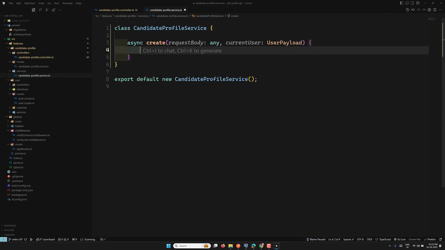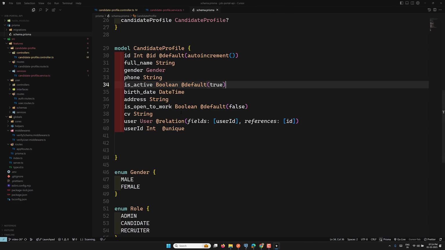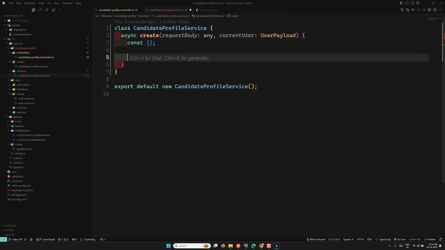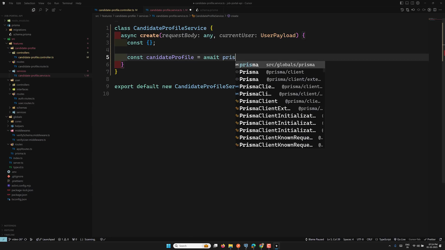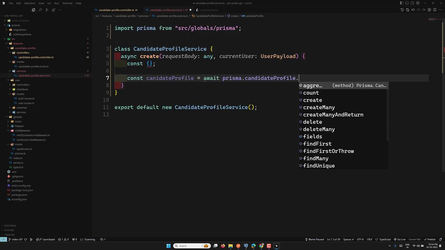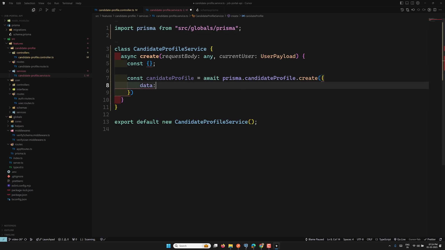So let's try to get these details. What are the details we need to get? Let's go to the schema.prisma. We need to get all these things. Let's go here, and const candidateProfile is equal to await prisma.candidateProfile.create, and in this one I will have the data.